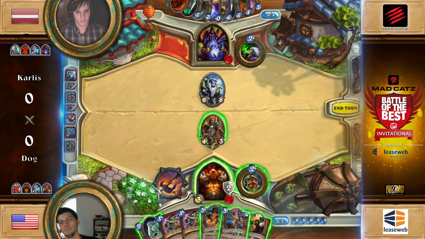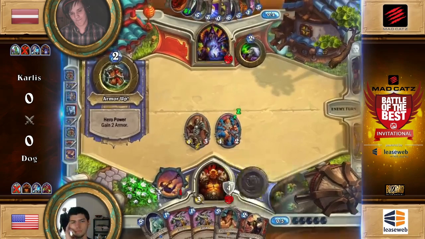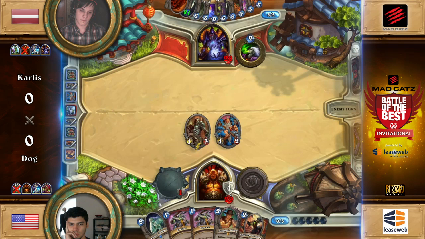And that's also why I rank Shield Block, Shield Slam higher than Execute alone, just because Shield Block is a cantrip for your deck, so you can still be in the game afterwards after you clear that one creature with the Shield Slam. Yeah, now Dog decides to armor up instead of using his Cruel Taskmaster on the Acolyte of Pain.